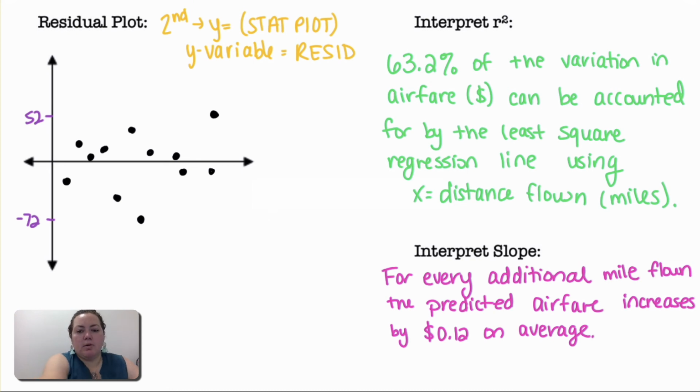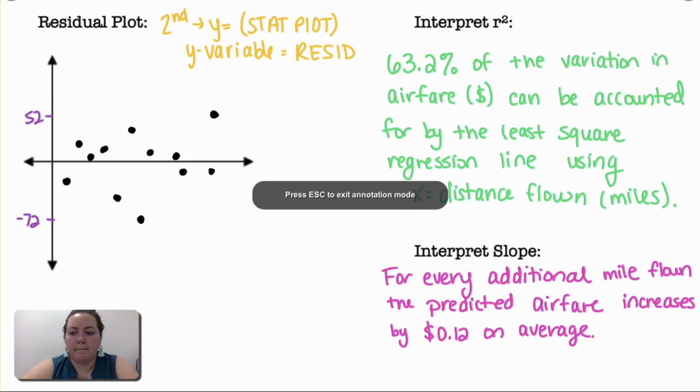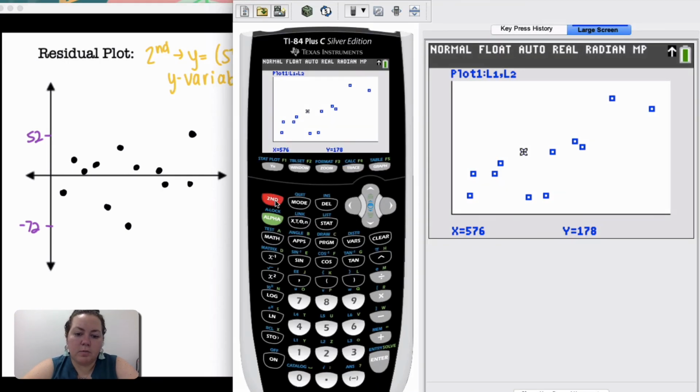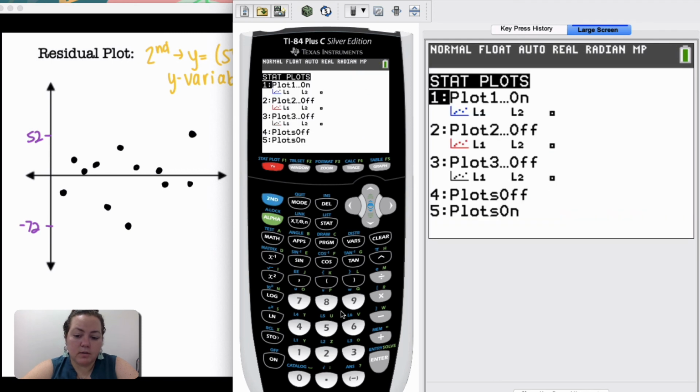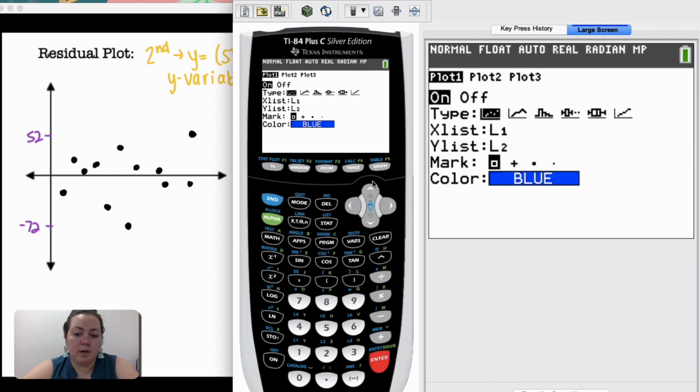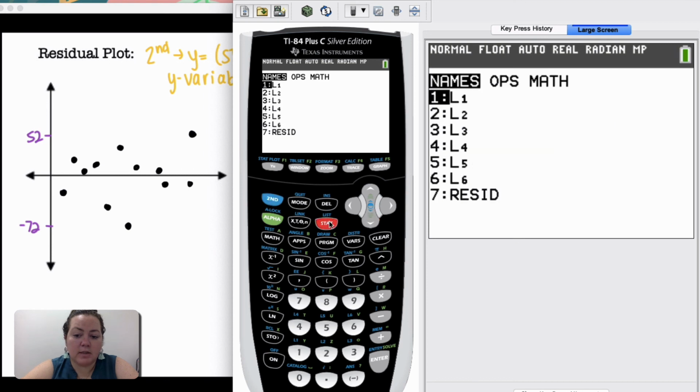All right, again, let me show you how we did this residual plot. Okay, so for the residual plot, we're going to go to second Y equals. That's our stat plots. We're going to turn one on. We're going to change our Y list to the residual list. So if I go to second stat, that gives me the list options.